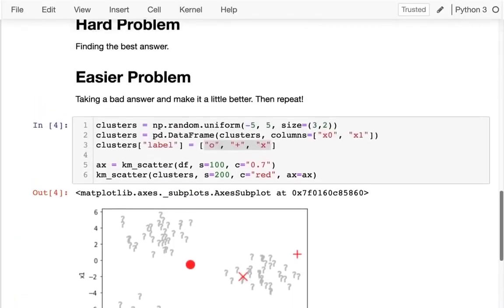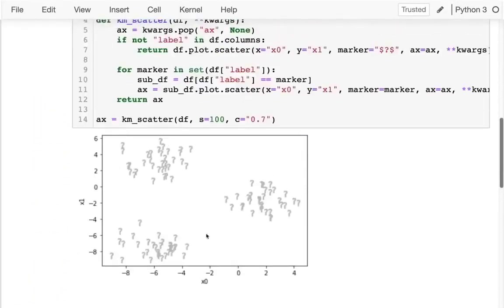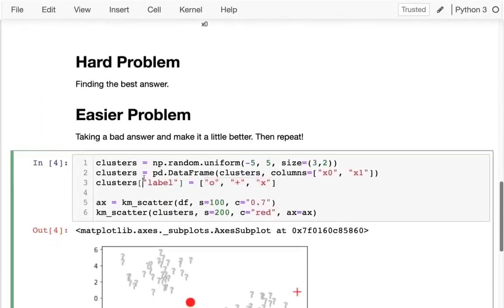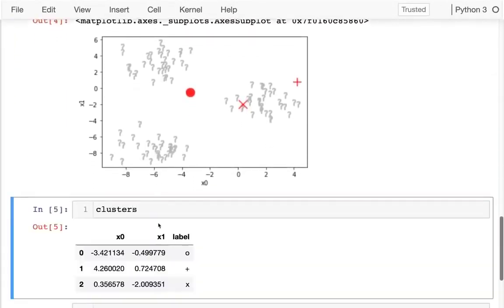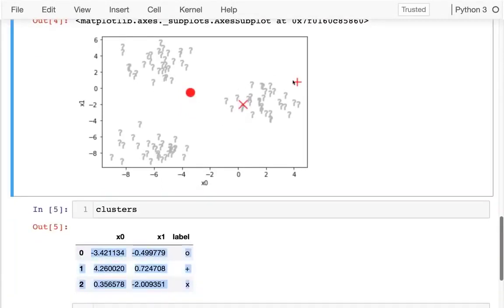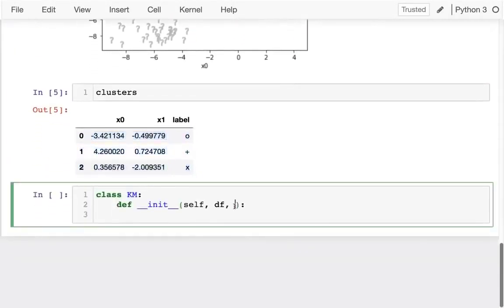For simplicity, I've already created this data frame of clusters right here, which if I look at that, what do I have for my clusters? I already have the data for these 3 points, right? I'm just going to keep that outside of my class for now, just to keep the code a little bit cleaner.